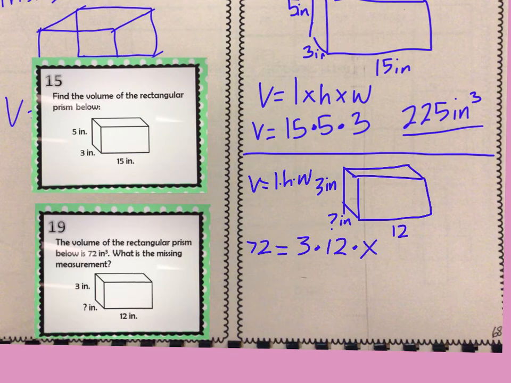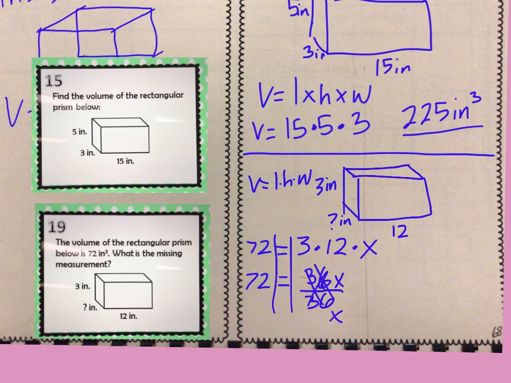Now, watch this carefully. Are there any things that we can combine? Yes, we can combine 3 times 12, which is 36, and then we have times x, so 36x equals 72. Now that says times. Now I'm going to introduce you to the concept. This is an algebraic concept of inverse operations. So what is the opposite of 36 times x? It's 36 divided by. So we're going to take that 36 and divide it by itself. That gets rid of it, and it gives us x.